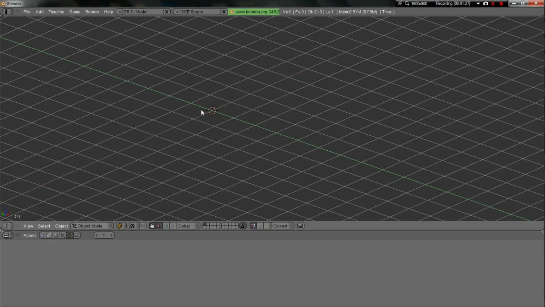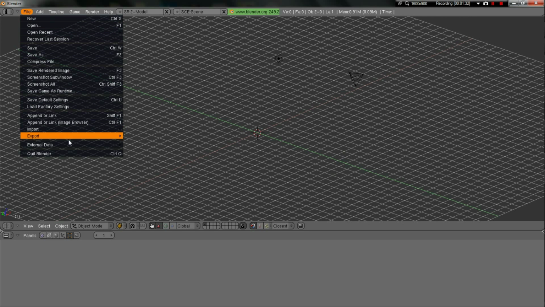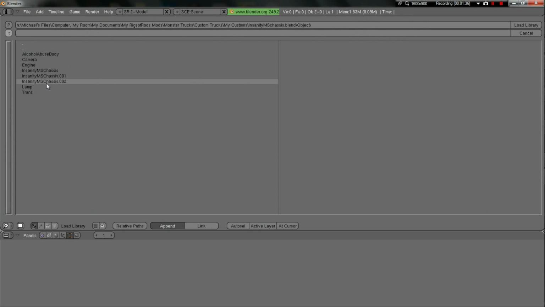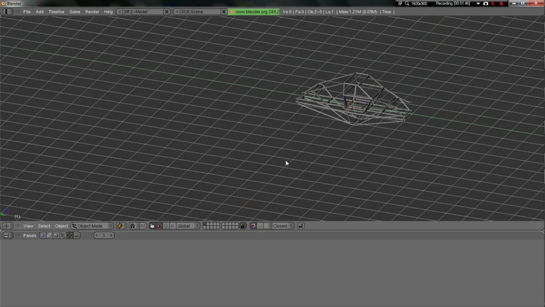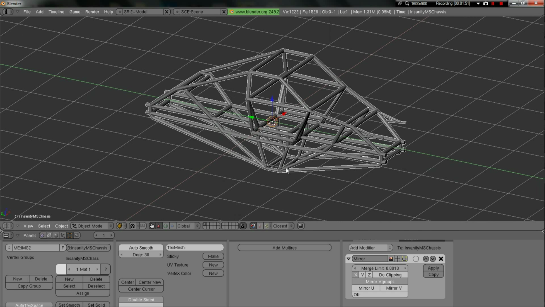So the first way to bring something into Blender to work with it, or at least get it in there and get a look-see at it, is to append and link from another file. I already have this set up to go with an existing chassis that I've worked on in the past. We just load it into Blender, and here we have a chassis, fully editable, and still using the same stuff it used in that blend file. So it still has the mirror modifier on it from the other blend file that it was worked on with.